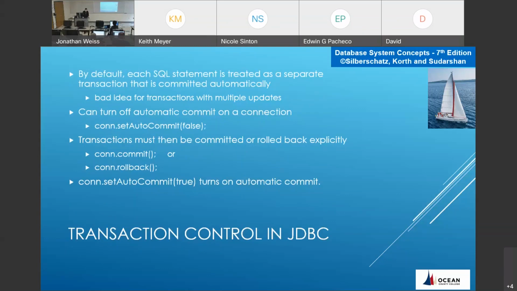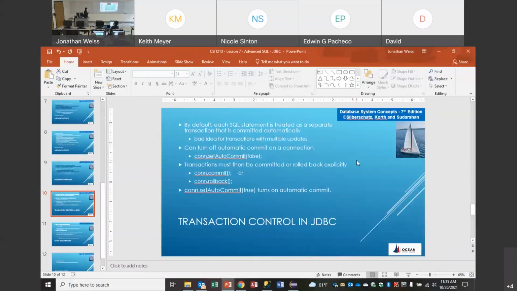So I'm going to pause there. Let me exit out of the slideshow mode here. Does anybody have any questions? So we have three different types of things we're dealing with here. One is the data from a table. One is the metadata associated with the data returned by that query. The data from the query, the metadata returned by the query, and then the metadata for the database as a whole. And we have different methods for getting at each of those, all of which are illustrated in this program.